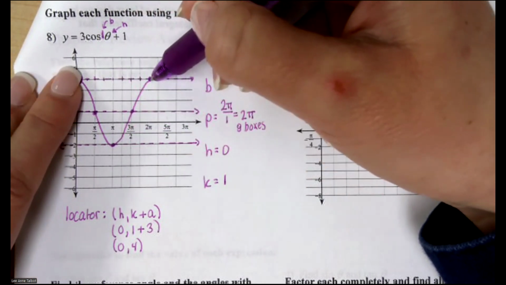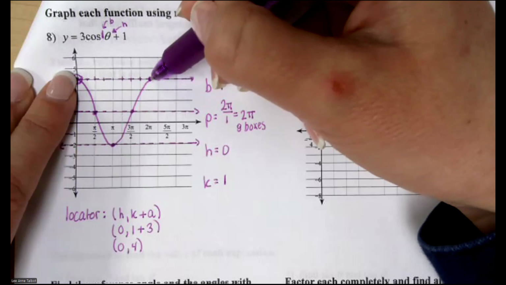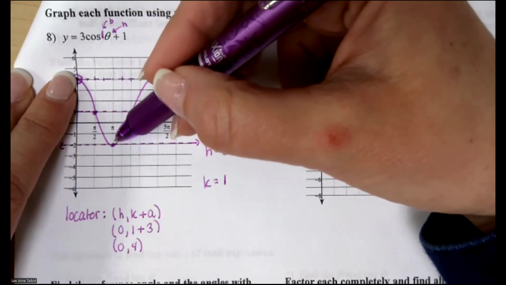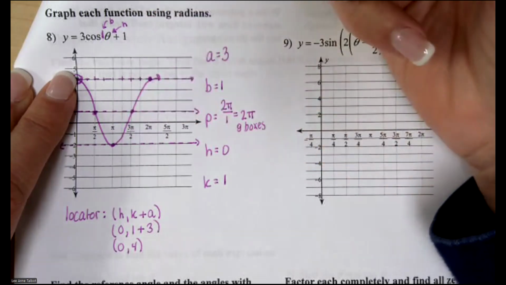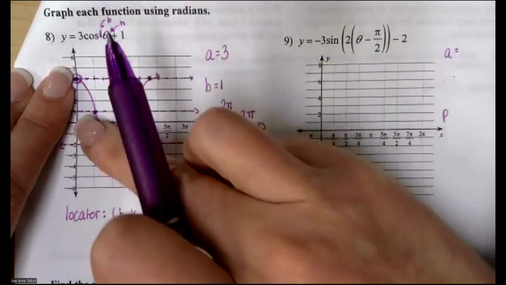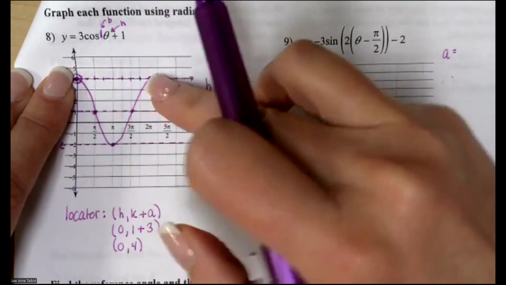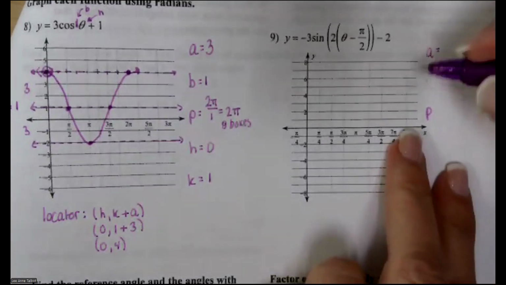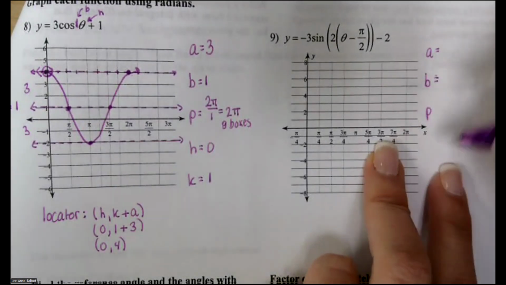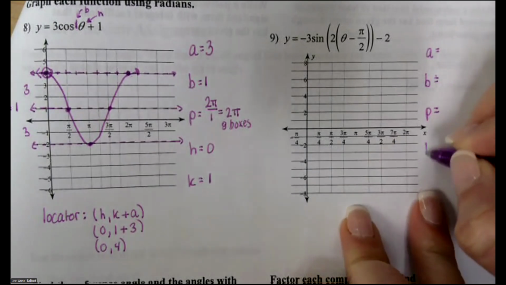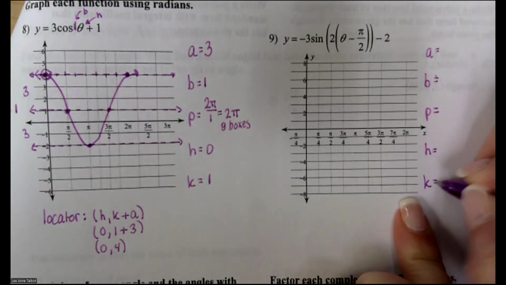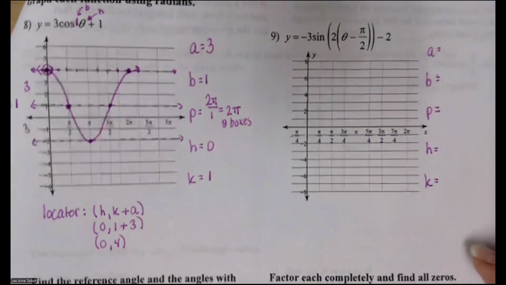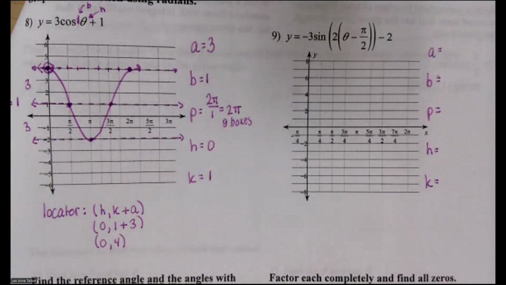So you could just make your end dot at 2 pi and be like, okay, well, I know it needs to hit the bottom in the middle of that. Do you know what I mean? Some people have trouble visualizing where to fit the whole wave in. So I just counted the boxes. I guess I'm just trying to appeal to different learning styles, but it's not really necessary. If you can visualize where the wave goes in there, then you don't really have to do that. Okay.